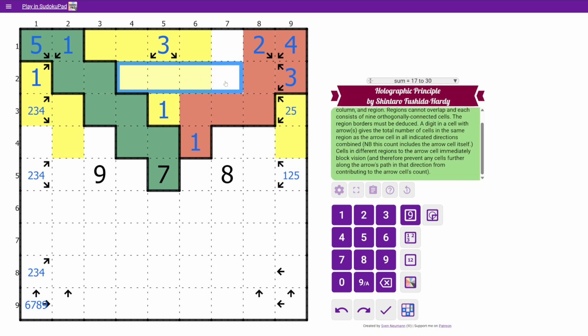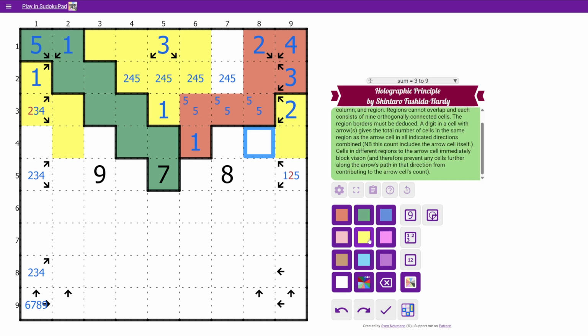We can also see that there's going to be a 2, a 4, and a 5 somewhere in this row, but for yellow. So there would be a 2, 4, and 5 somewhere here in yellow. But red also needs a 5, and it must go here, therefore. This will now be a 2. It will get that, but it will get no more.